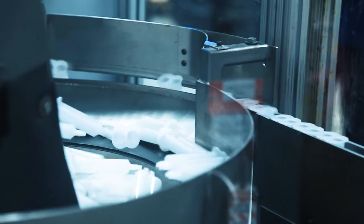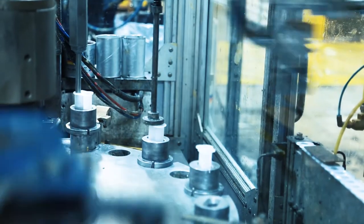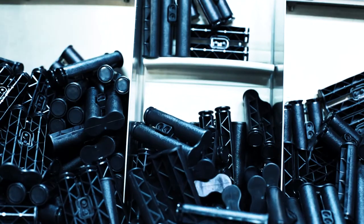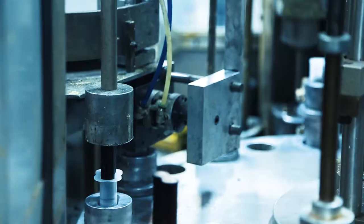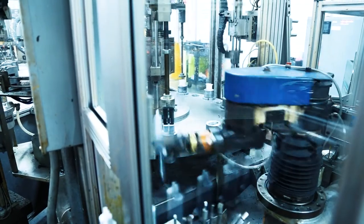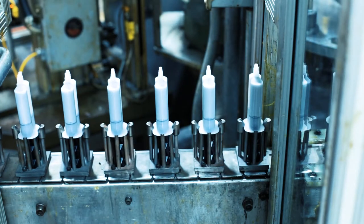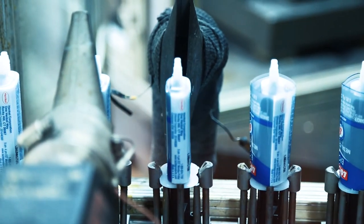On one of our fillers, we were filling a dual syringe where we throw the syringes in a bowl. They vibrate around and orientate themselves in the proper direction. We pick them up using air cylinders and set them into cups to have them filled. We also pick up the plungers, set them in, and push them into the syringes after they're filled. We've just purchased from Motion Industries a linear actuator and a stepper drive to replace a cam-driven cup lifter. With the linear actuator, we can get a finer cup lift point on our product to avoid introducing air during filling.